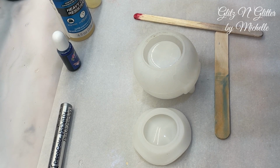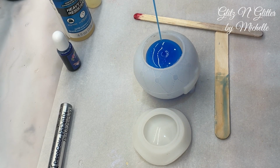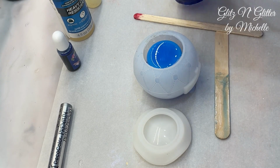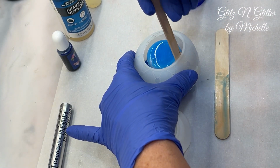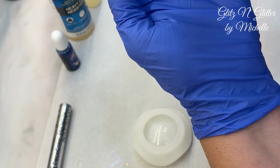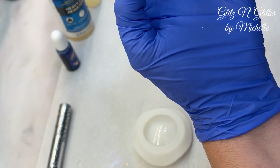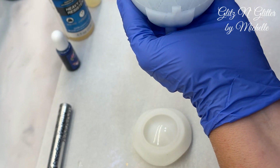Okay, so you can't see my cup because it is super high, and I'm just going to pour this really, really slow. And then when I get like, I don't know, half inch deep, like that, I'm just going to take my little stick, get it down in all these little crevices. This has this little spot here. I'm not exactly sure what it is until I unmold it. So, yeah, we're going to learn together what that is.